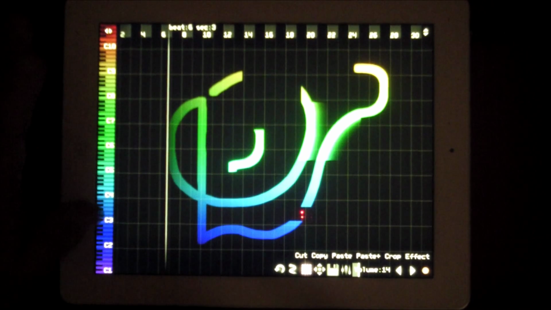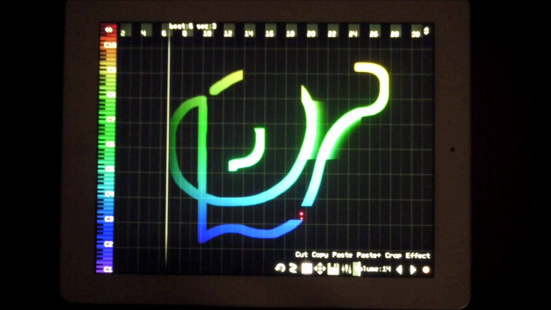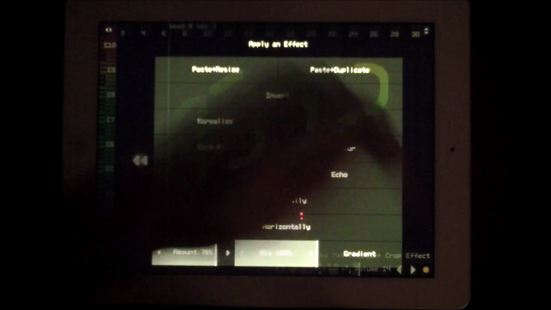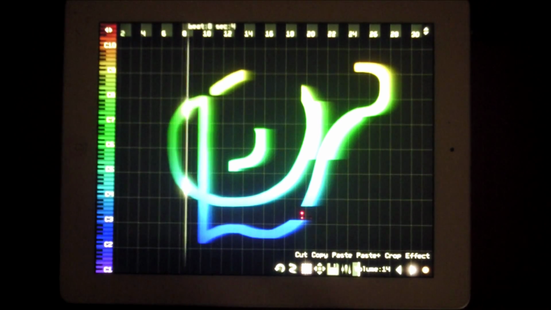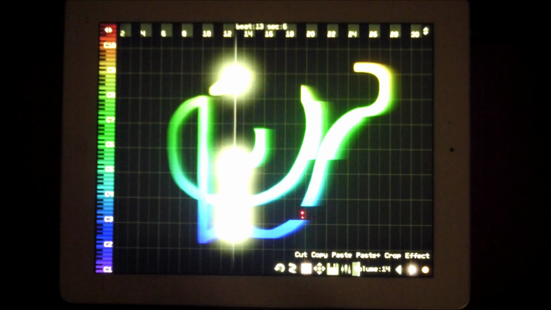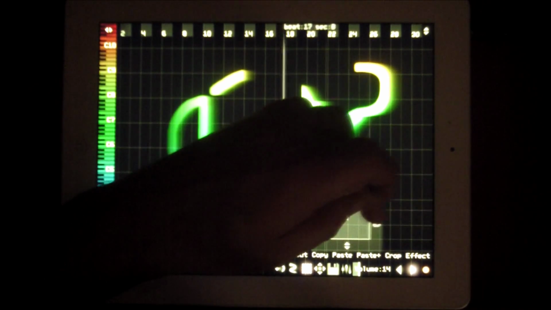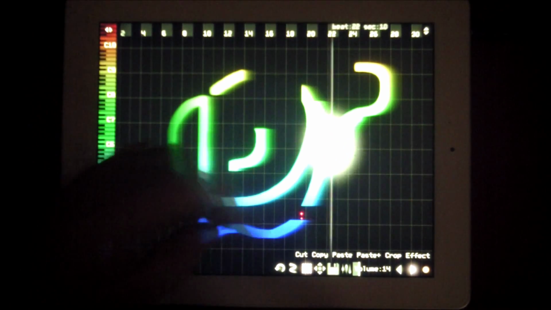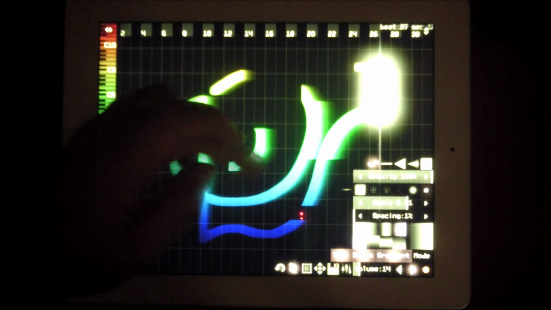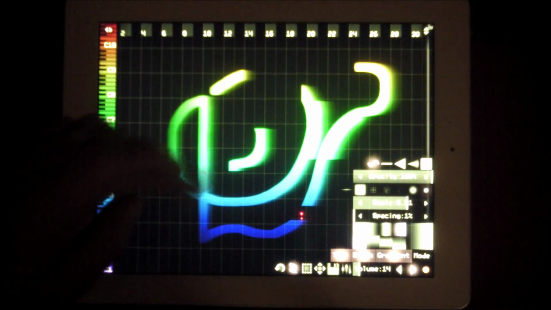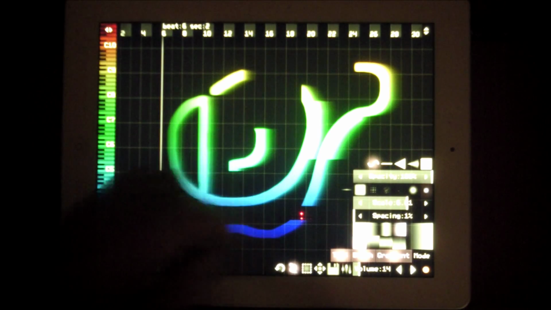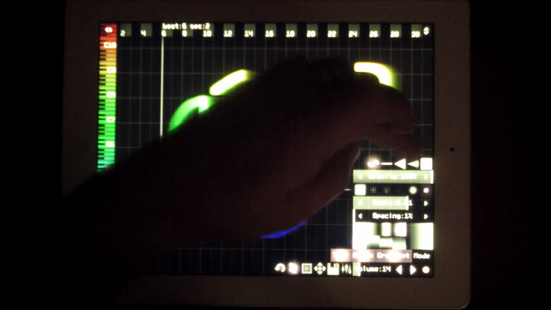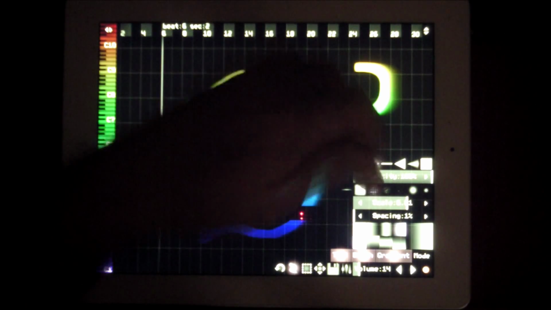You can see now that you could do lots and lots of really bizarre stuff with this. Let's apply a reverb to the whole thing. Let's stop that a second, and apply a different kind of brush.